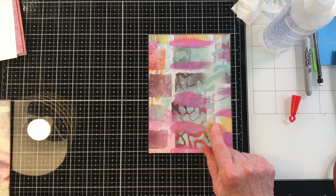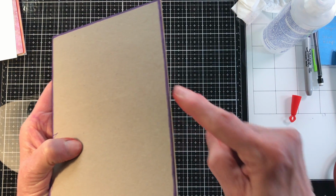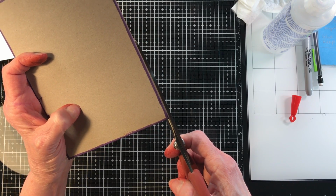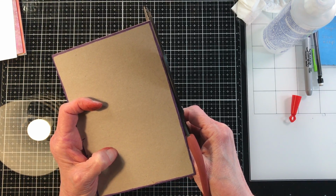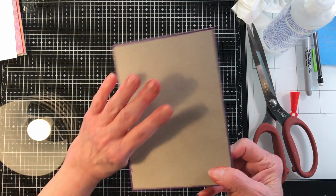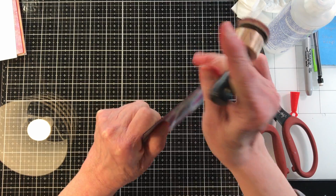This is page 7. Now, we want to flip it over and keep it in the upright position. Oops, and now this is how you can tell that you're off a little bit because I'm having to trim it. I would recommend you have long blade scissors to do this because you get longer strides with it. But if you do have to trim like I just did, you got to go back and ink it also because it will leave that white edge if you don't.